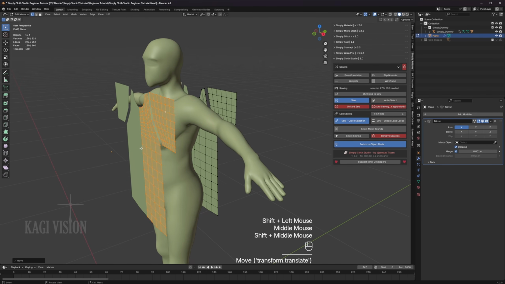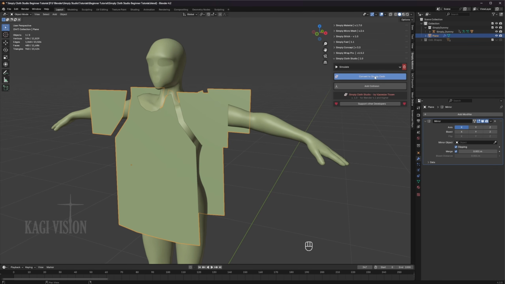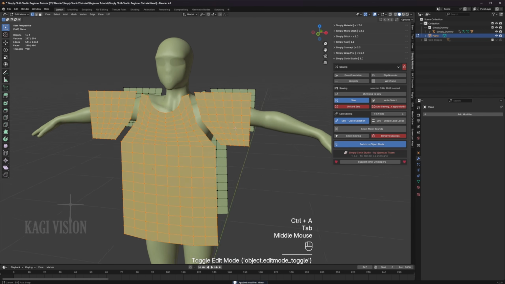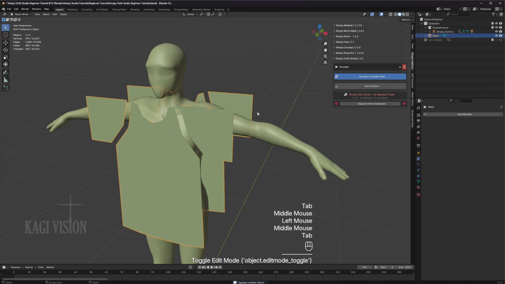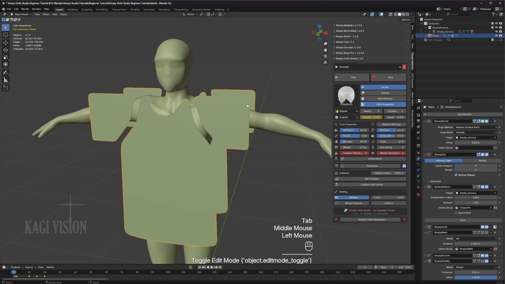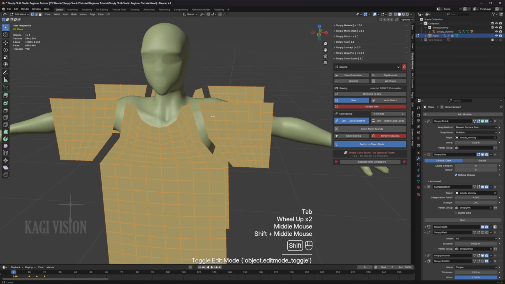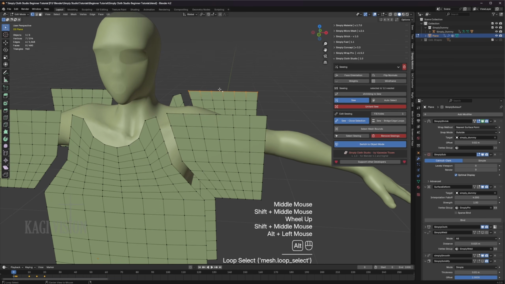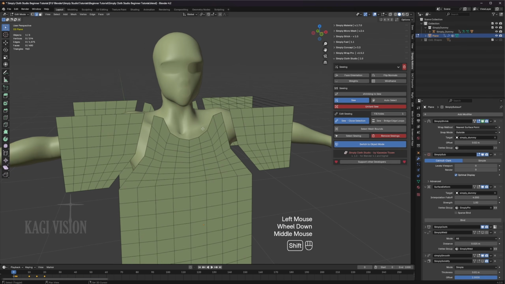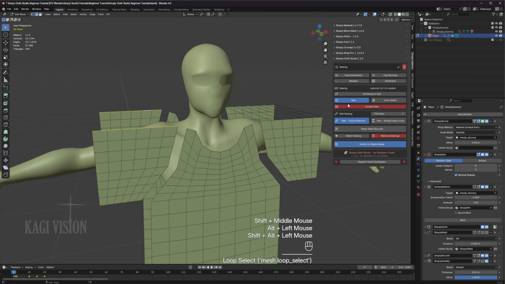Now before turning it into a simple cloth object, I would apply the mirror modifier. Just hover over the modifier and press Ctrl A. Now it got applied. And now we can turn it into a cloth object. Alright, now just as before, we can sew them together. Just Alt Shift click the edges you want to sew together and press the sewing button. And now just repeat that for every edge you want to connect.